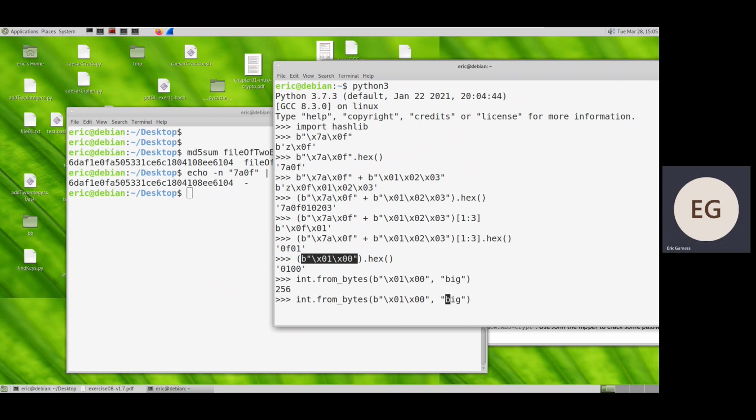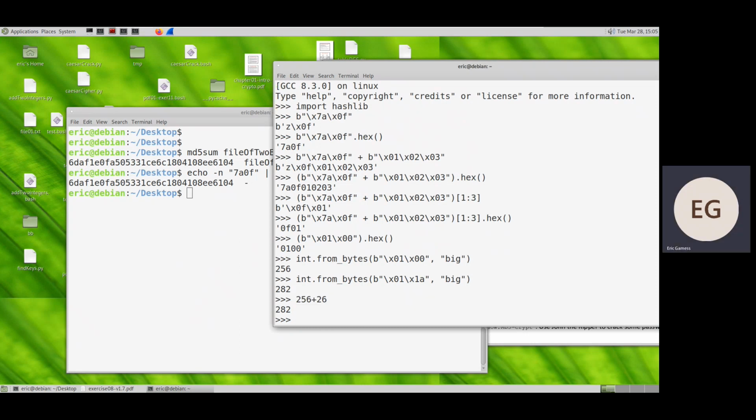Now, if I put, for example, 1A here, what will be the result? So it will be 256 plus this one will be 16, and this A will be 10. So 256 plus 26, it will give me what? 282, as you can see. Okay, so there is a way to convert.